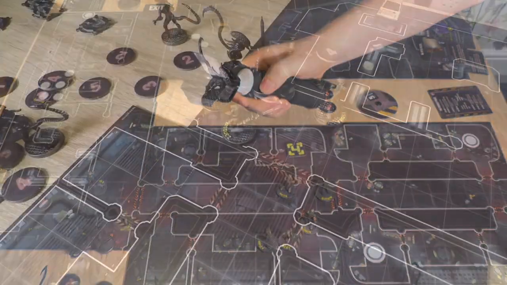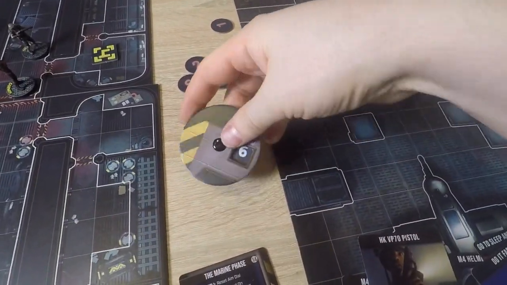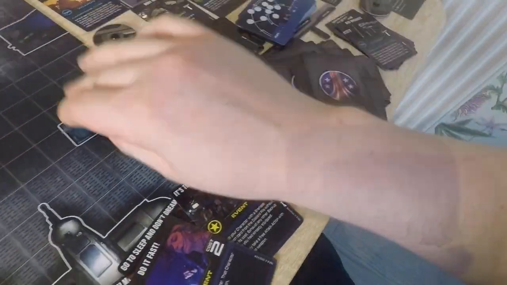Okay, so more xenomorphs coming out at 3. More blips along the rest of the board. Looking quite dicey for us, as we're going to turn 12. So, first off, Ripley activates. Let's get 2 cards back in.